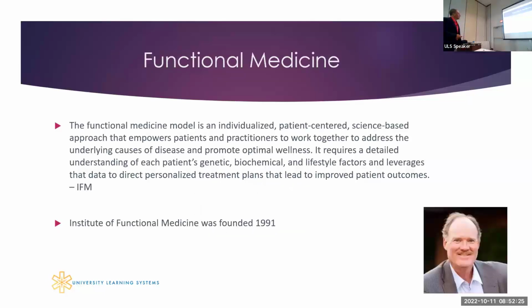The history of functional medicine: it was founded in 1991 by a guy named Jeffrey Bland, a PhD biochemist out of the Northwest. It's individualized, patient-centered, and science-based, right? He can give you more biochemistry than you ever want to know, and he has. You look for the underlying cause of disease. Again, everything's individualized, their genetics, their lifestyle factors, and everybody gets a personalized treatment plan.